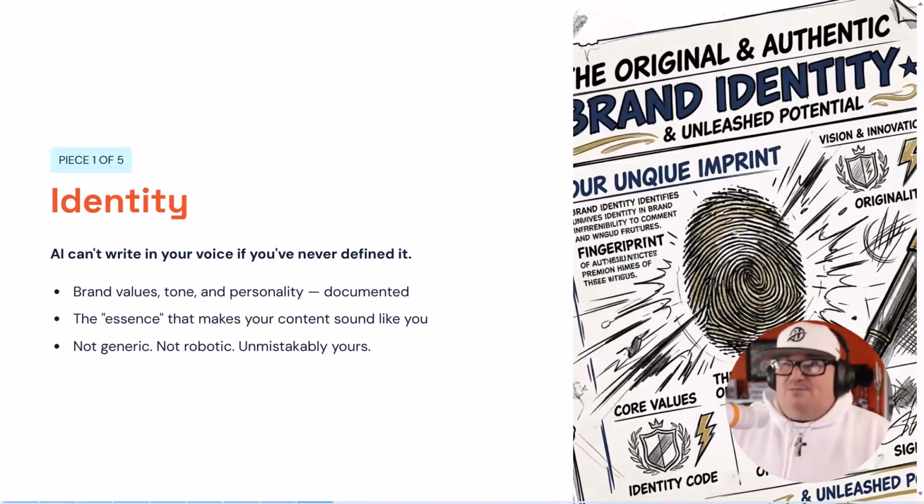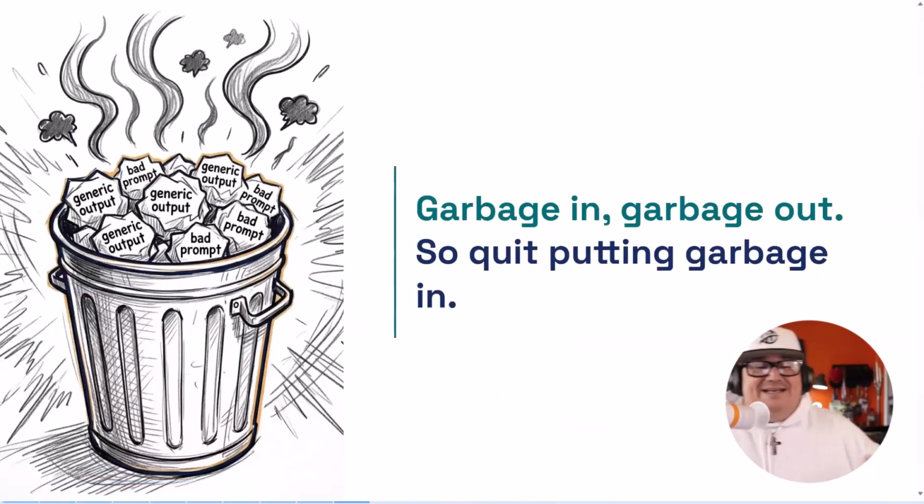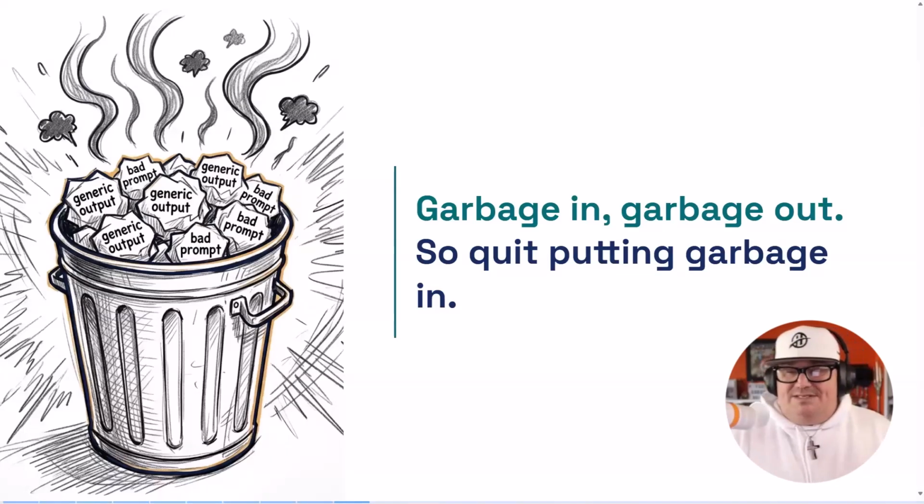And every AI tool gets the same foundation for the projects or individual chats that you're going to do with this. And trust me, we're going to build more on identity in session 2, because without identity, it's garbage in, garbage out. So what I'm begging people who go through this training with us is quit putting garbage in. Actually have the things in your pantry that you need to do good work with AI. I'm not trying to be harsh here. This is me giving you the fastest path to better output, giving the AI what it needs to do the job right. And it will. Leave it to guess, and it'll produce content that sounds like everyone else. Identity is how you stop this.